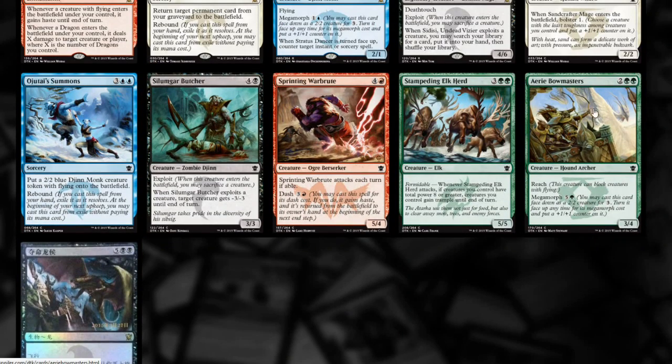All right, so we have an Airy Bowmasters, which has reach, 4 mana for 3/4, not bad at all again in sealed. And then the Megamorph, if you turn it up, it can be a 4/5, but that is a high cost for that. So I think you'll rarely ever be doing this. Maybe just to surprise your opponent, but meh.